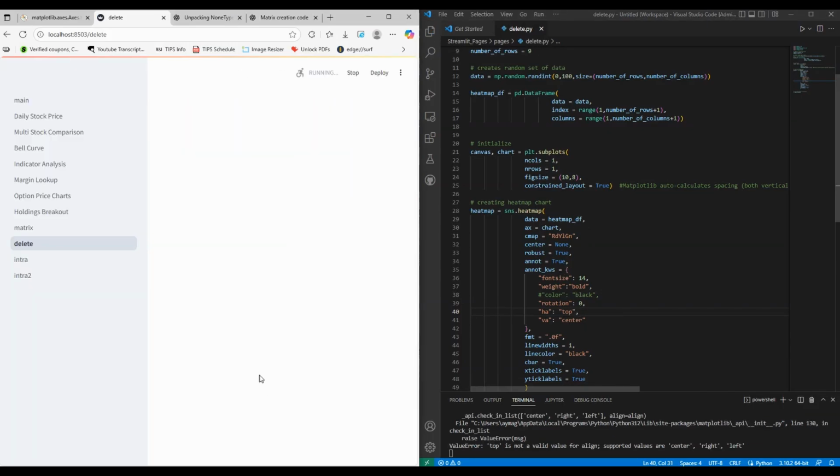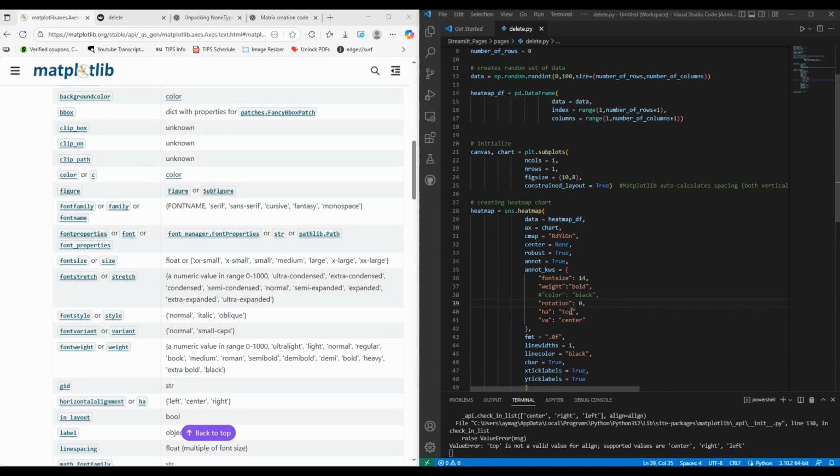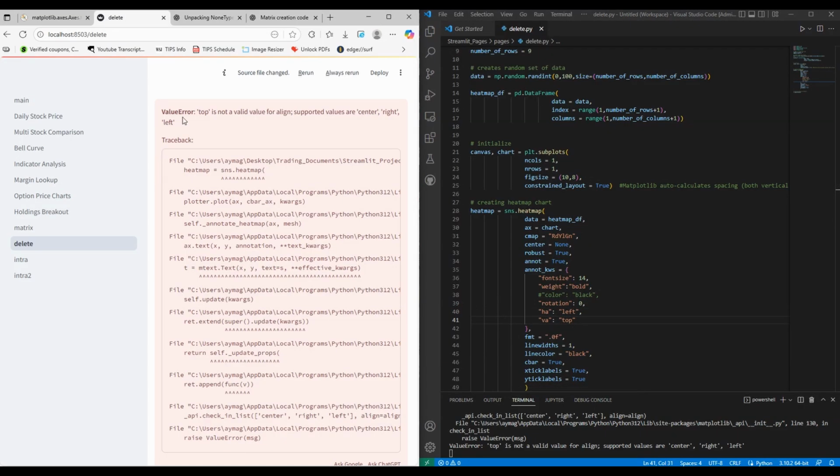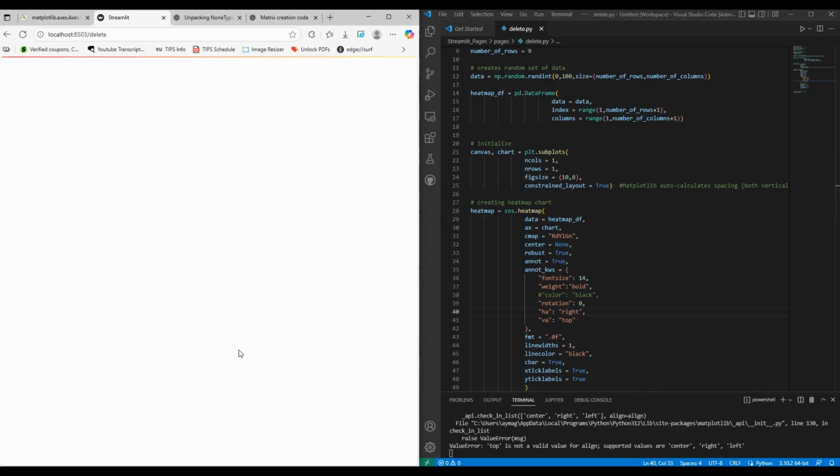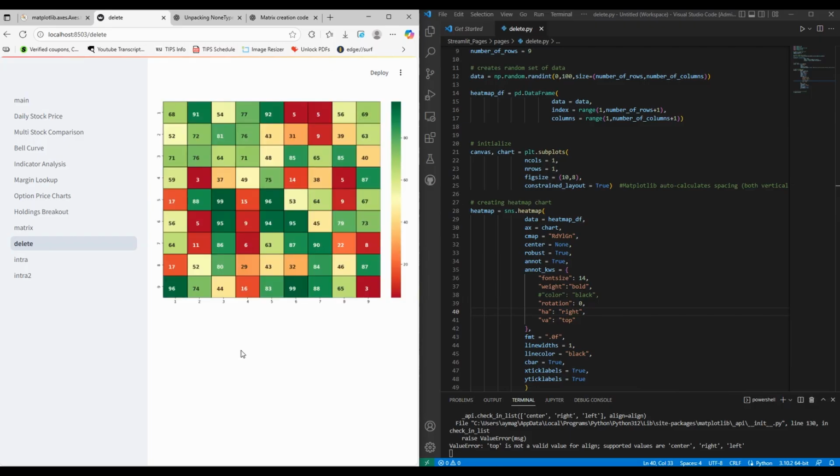Let's see. No, it doesn't like that. Okay, I did the wrong one here. So let's say left for the horizontal and then top. All right, on the top left. We could come here and see, I don't know, it doesn't look top left to me. But that is how you would move it around.